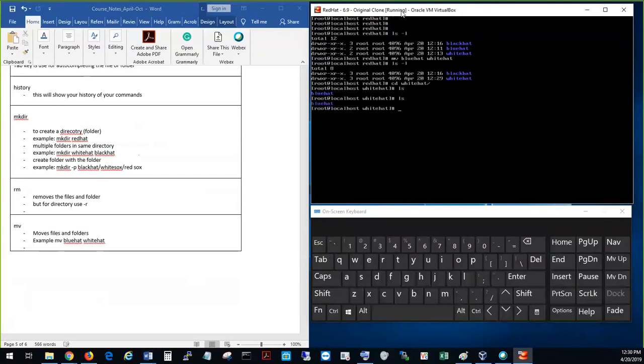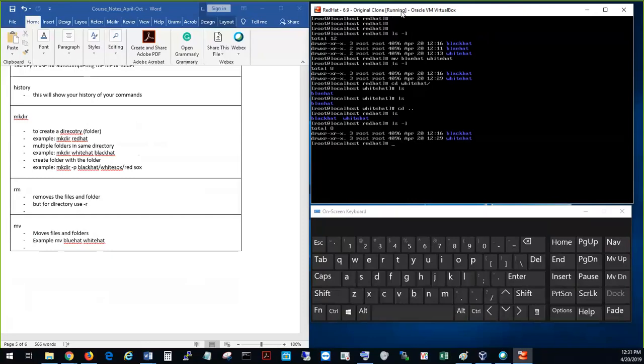Now this sounds ridiculous here, but the move command is used in Linux to rename the directory. Okay, so I'll show you how. We have this folder named white hat, right?